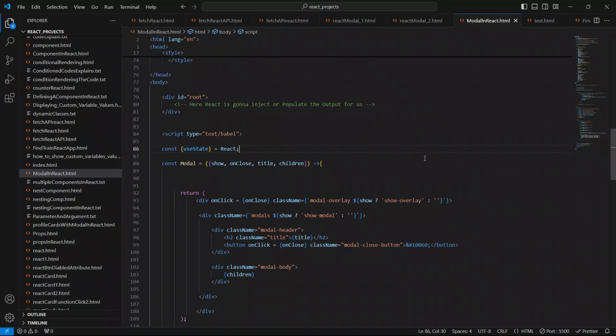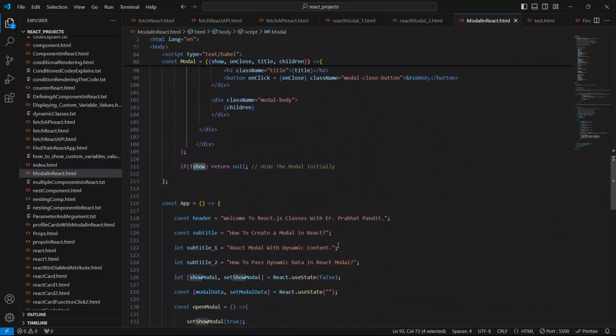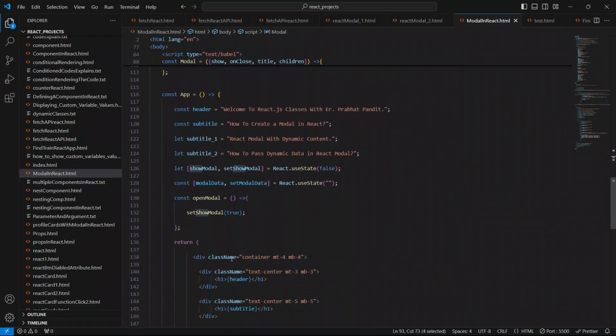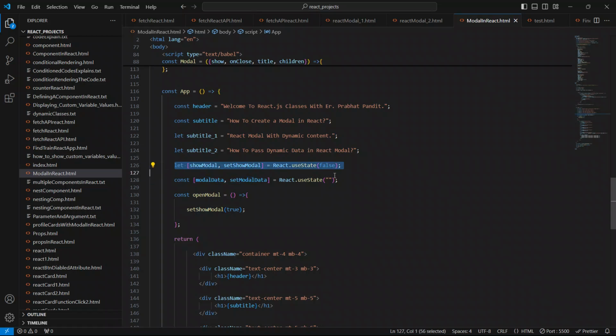Let me check one more time, guys. Show modal: if this value is true, our show prop is true, so we will apply this show modal class. Like here also, if this is true, we will apply this show overlay class. Let me check the use state values.